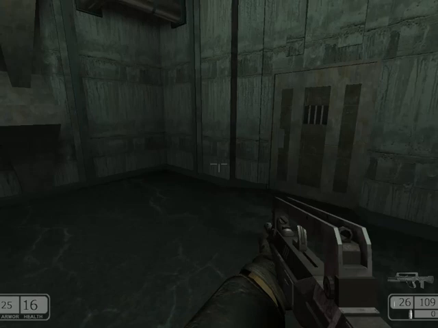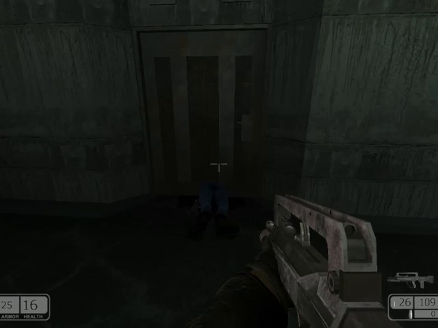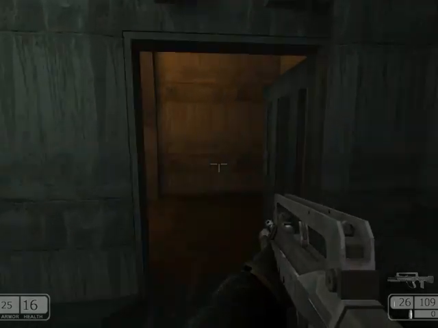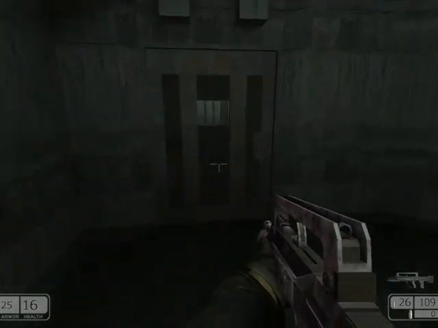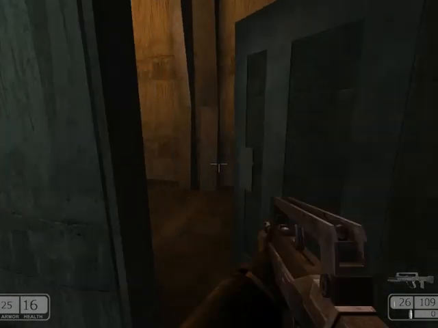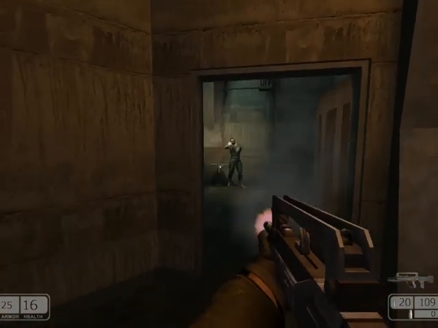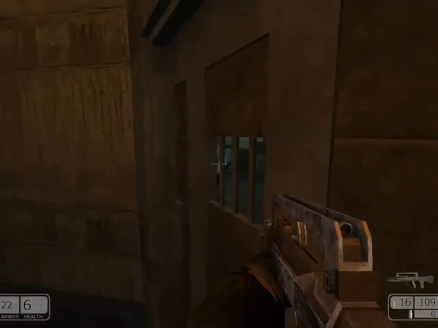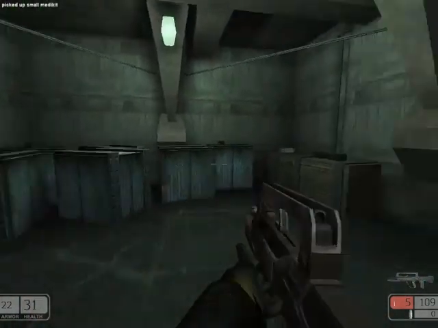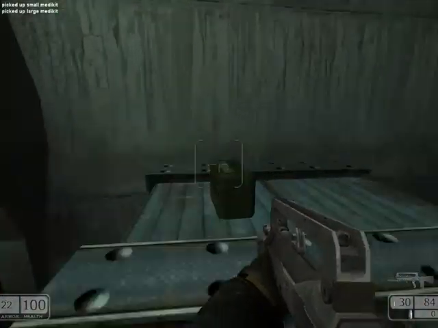Yet another room full of doors, and this door seems to be held open by this guy's corpse. He's here! Seemed like a waste of time coming down here, but this room gives us full health and full armor, so it's really nothing to be sniffed at.